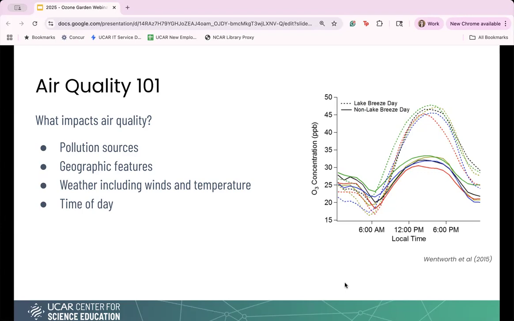I think there's two things I'm noticing. This is Susanna in Staten Island. I'm noticing that there's big swings throughout the day that align with what I'm guessing is heat as the day warms up. And I'm also seeing a lot of, I'm not entirely sure what the different lines are showing us other than there's been a lot of different lines, which I guess show a lake breeze day versus a non-lake breeze day, but I'm not sure how many data inputs are creating those many different dotted versus solid lines.